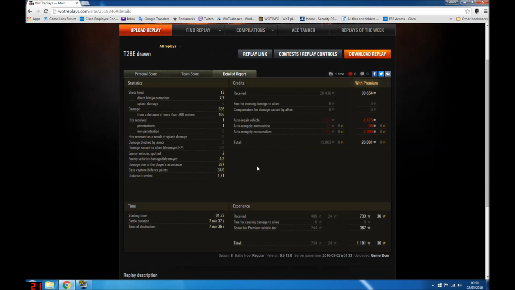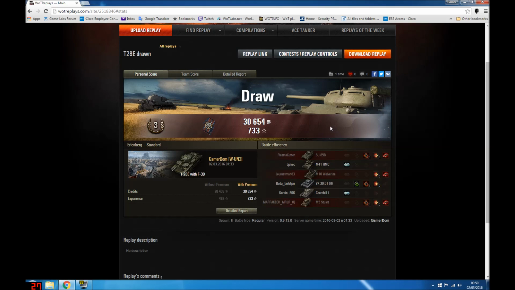And we did 836 damage, as I say. A bit more close range engagement than I would normally do, but we only took 1 hit, but that did penetrate, and that was that arty, which was a really nasty hit. Spotted 2 enemies, so we got nearly 300 assistance, which is nice, and we got some base capture points, which is also nice. Credits 30,600. We did fire some premium, so 26,000 profit, which is okay. You know, it's only a tier 4 after all, so credits aren't bad at all, and we get just over 1,000 XP for the crew, which is also very good indeed.